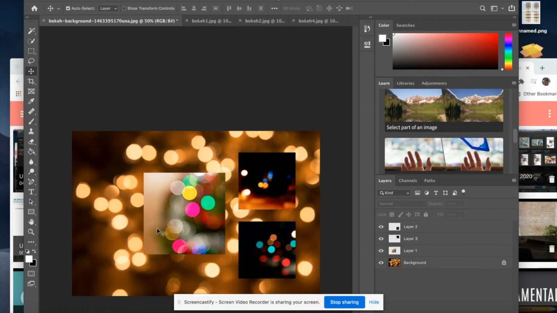So lastly, one more thing I want to show you. If you hold down the spacebar key, see how I've got an arrow here? If you hold down the spacebar, it changes to the hand. So this is the hand, it can move things around, and that's a useful one to know. Now I'm back to the arrow. Hand, arrow. I'm just hitting the spacebar. Okay.